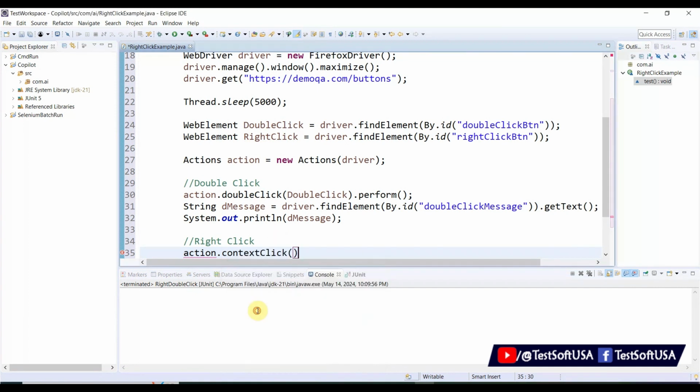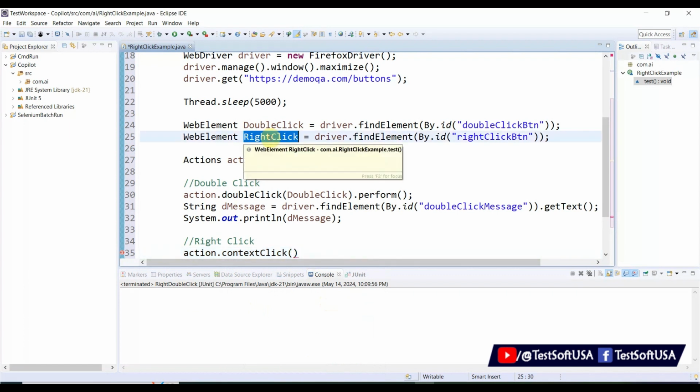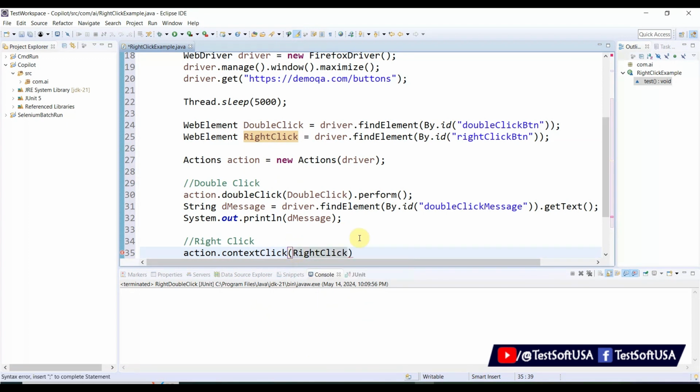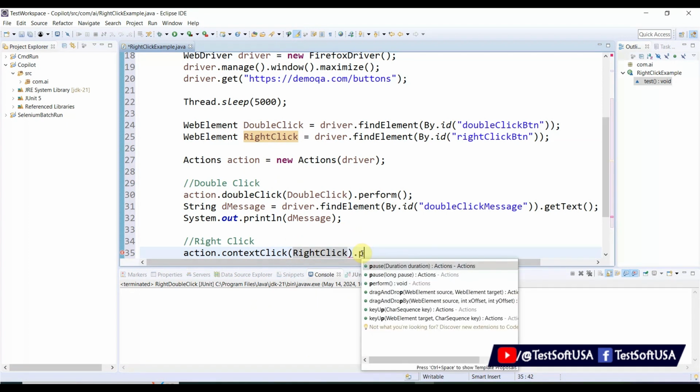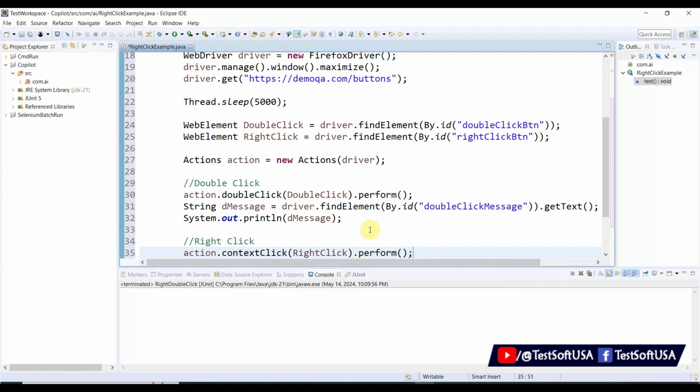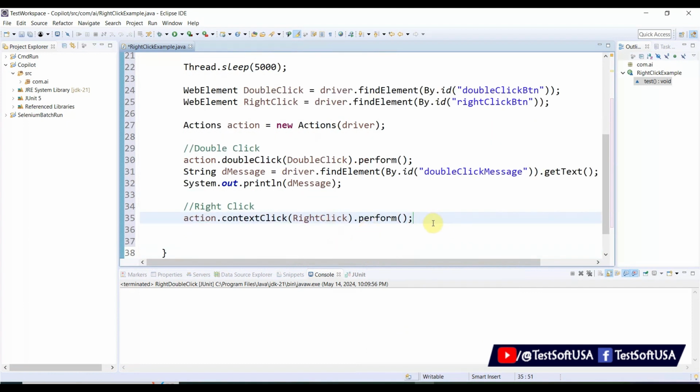This is the one. Then we need to specify which element you need to right click, dot perform. That means once right click is performed, another message will display.